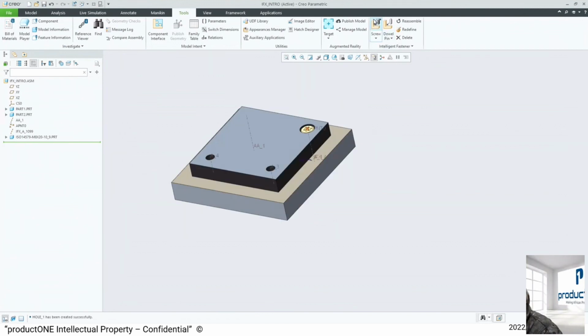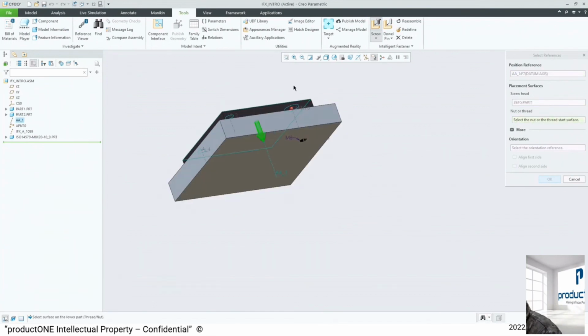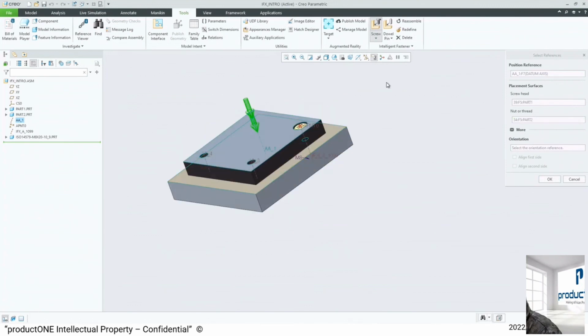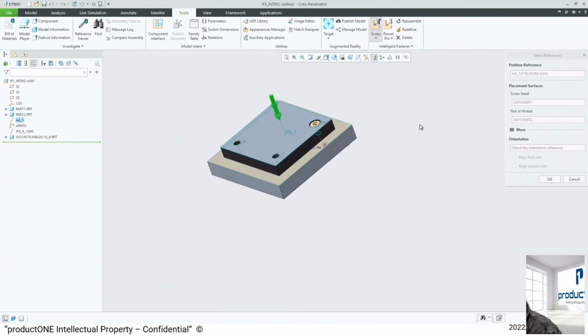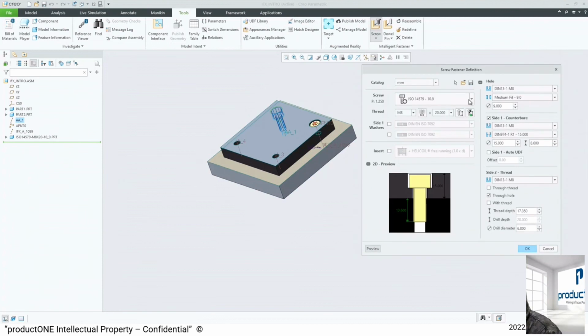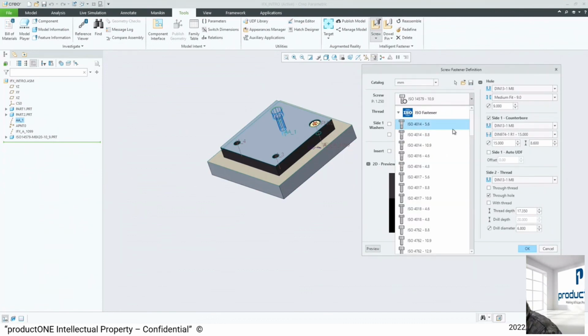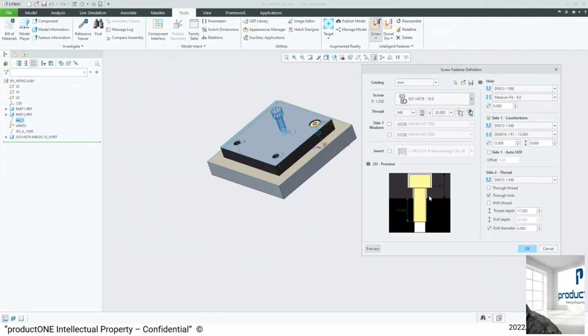We'll just go through that again quickly. So we want to put it on the center line this time. And we want to go from the top to thread it in that surface there. That's okay. And we'll put in a different fastener this time. We'll go for a bolt. Okay. And we don't want it counterbored.